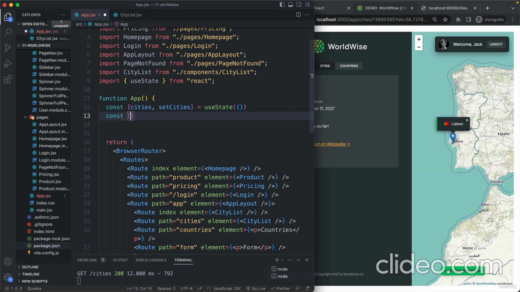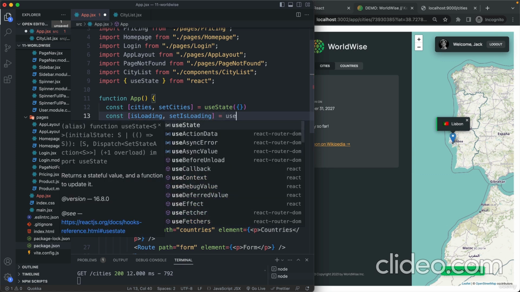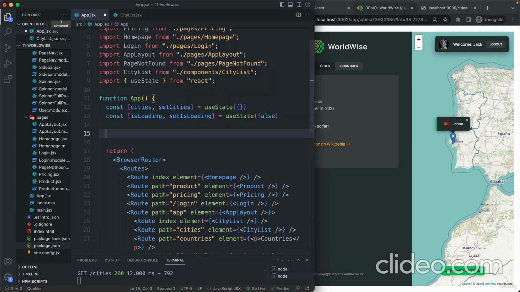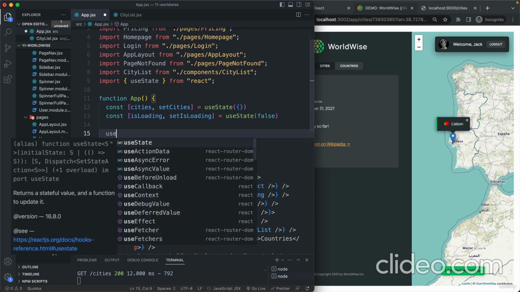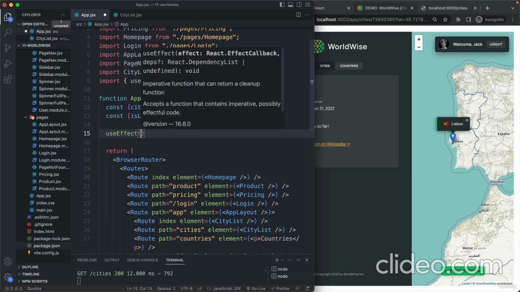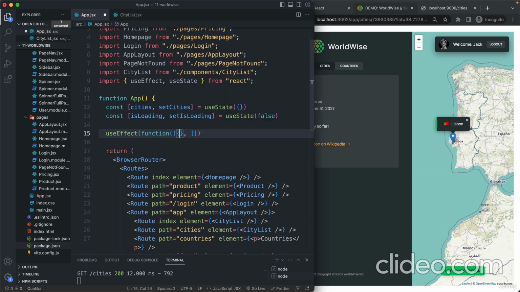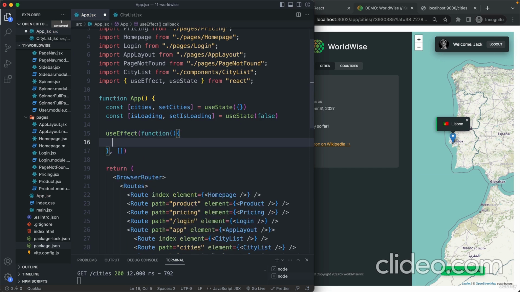And then let's also get a quick isLoading state and setIsLoading. All right. And then we want to load this data here right on mount. So let's useEffect. So on mount. So on the initial render of this component.